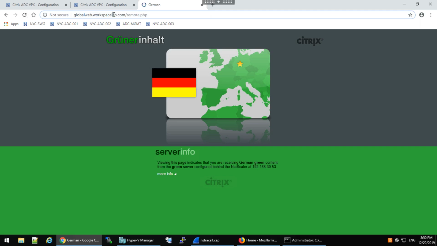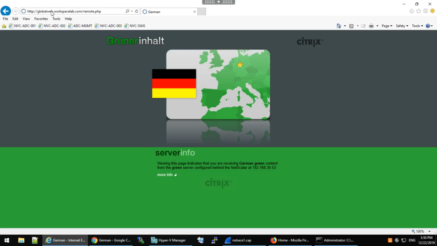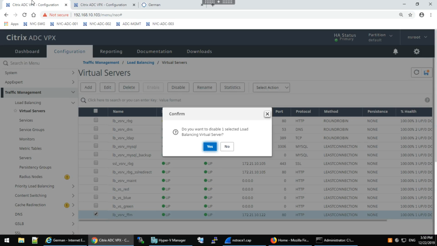Now it is sticking to that. And if you open Internet Explorer, oh, we have already removed that, so that's why it's not getting load balanced.